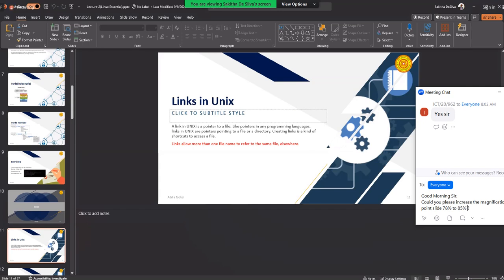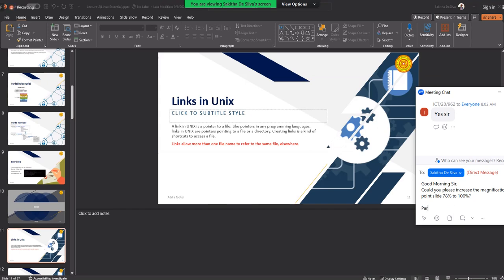Is there an option to disable the waiting room? Disable annotation, order meeting information. Okay.